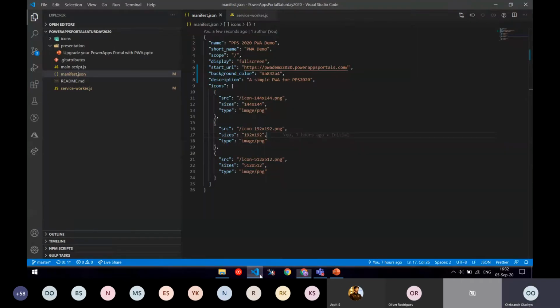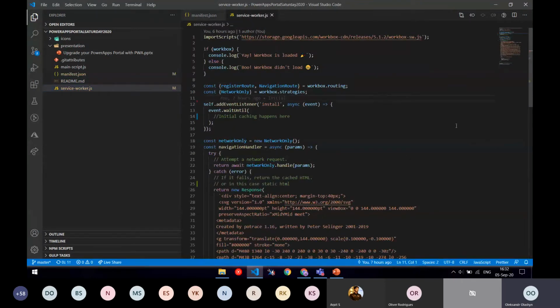So let's go back to our example, and this is the full service worker that we will add to this page. Let's go through it. First, I'm using importScripts. importScripts is a specific function available only for service workers, and what it allows you to do is load external code and use it inside your service worker. In this case, I'm downloading Workbox from Google's APIs, from their CDN, the latest version.